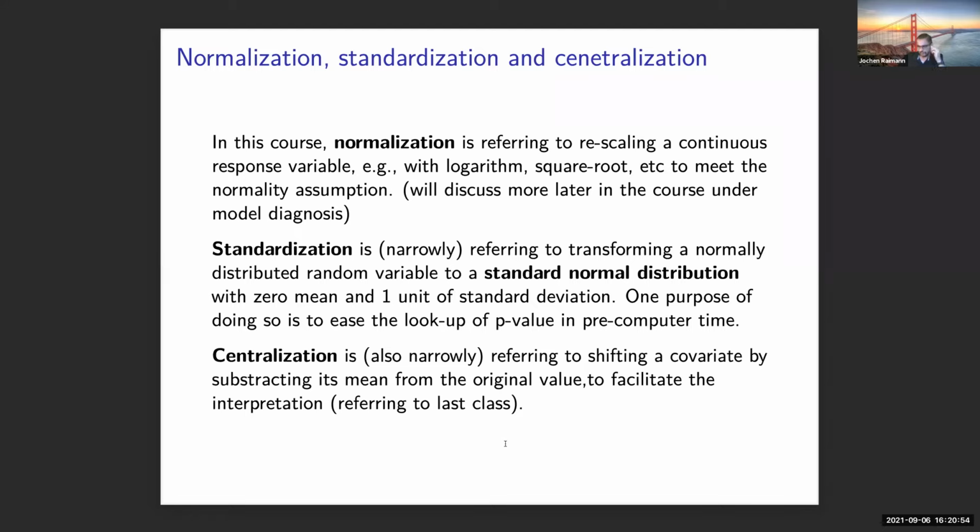Standardization is what we have been doing in the last class with the correlation coefficient and the association between the mean and the standard deviation. And I talked about it already earlier. So essentially, you are standardizing a normal distribution with a 0 mean and 1 unit of standard deviation. So you can quickly find p-values in set statistics. In pre-computer times, this was how hypothesis testing was done. And you still can do it. I think many of you may have learned it in introductory statistics at one point. I'm teaching it to my undergrads, for example. So you still should understand the basics of it.